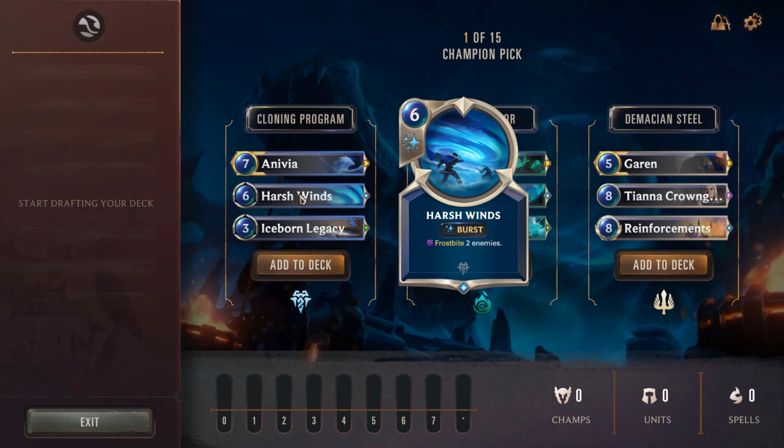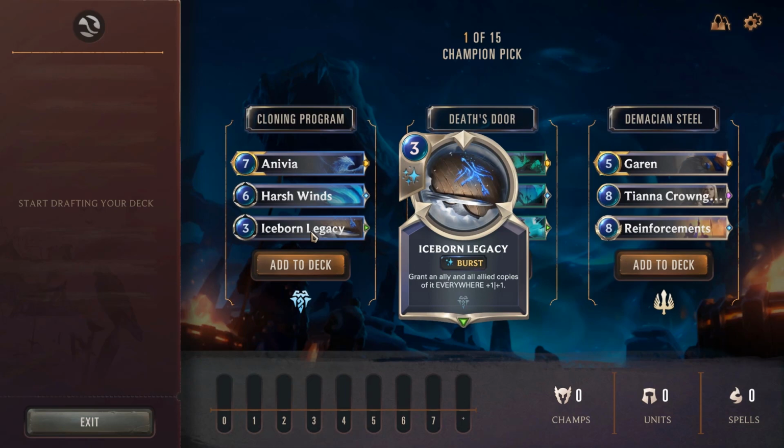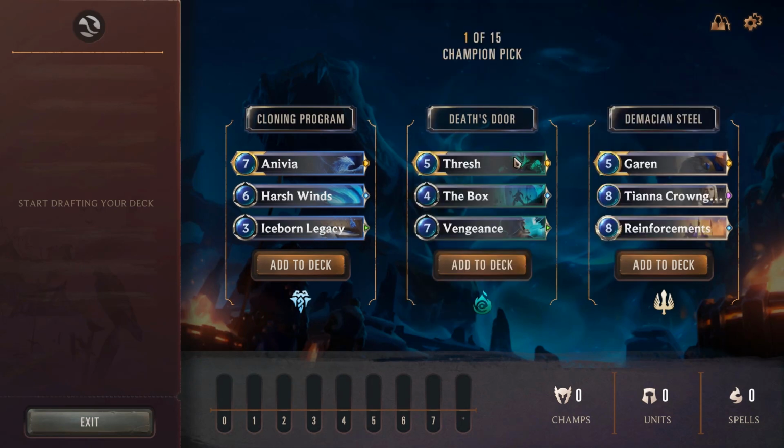Harsh Winds is, again, another one of my favorite cards, I would say because it's Burst. Burst is super effective because your opponents can't counter it. So Burst is incredibly strong. And then Iceborne Legacy is garbage. Just a garbage card.